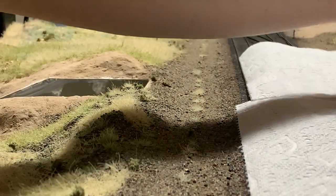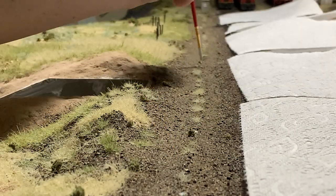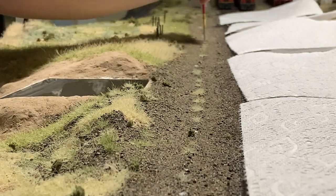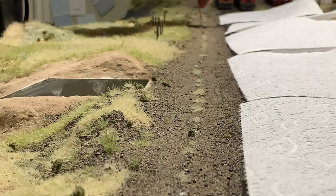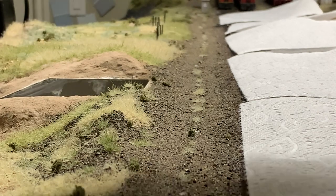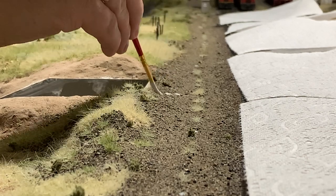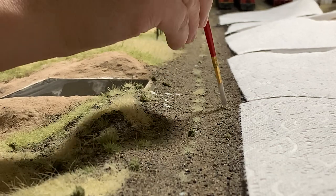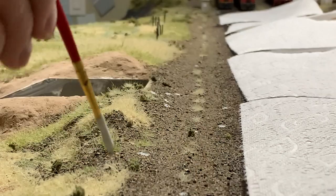Now that's had a chance to dry, I'm going to add some paper towels down here again and we're going to do a different color, size, and style of static grass tufts. I'm putting some down the middle and also going to put some down around the edges a little bit too — just to narrow the road's look a little. Again we'll just do some more clumps here and you'll want to work quickly because the mod podge does dry pretty fast.